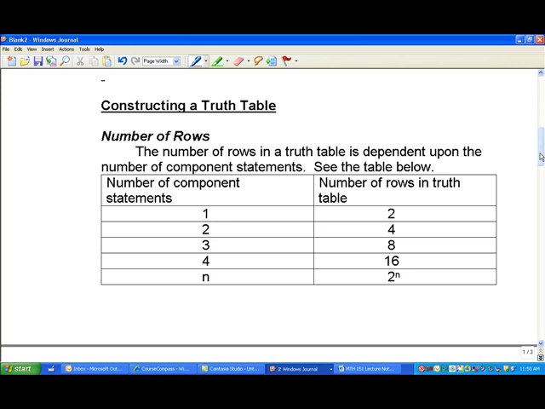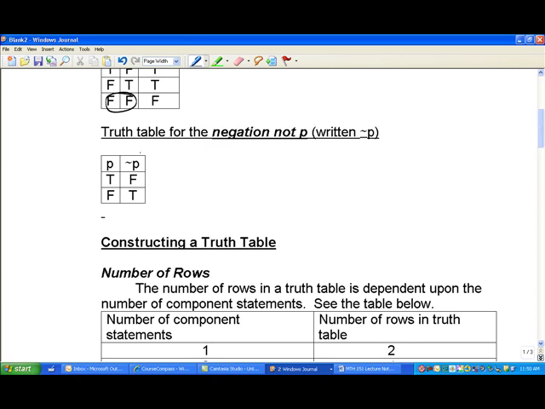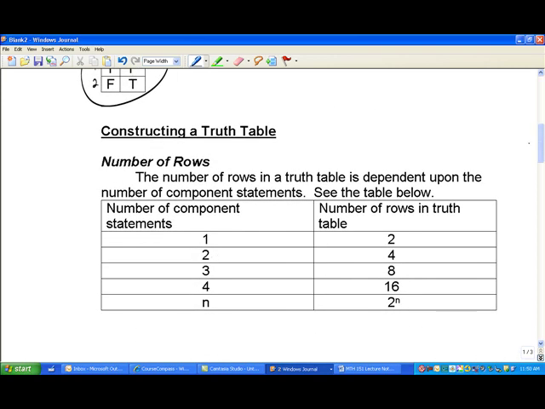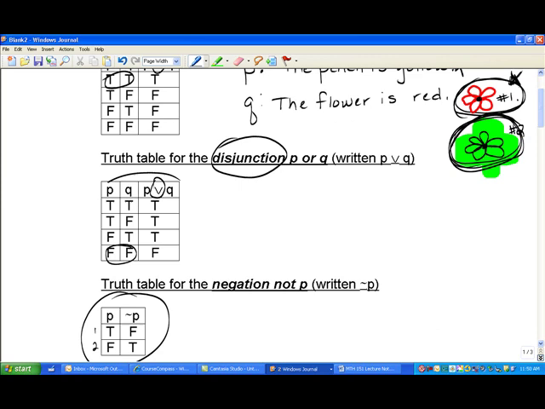The number of rows is dependent upon the number of component statements. If we have one statement like we had here, we will have 2 rows. If you have 2 component statements like we did here, then you're going to have 4 rows. Same is true up here. We had 4 rows in that truth table.